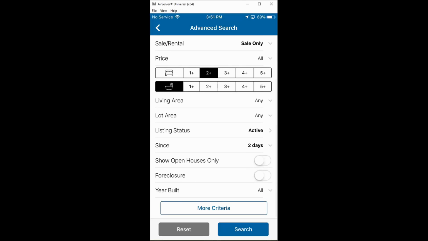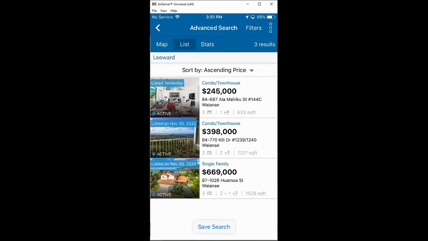You'd be missing out if you don't go check the more criteria button eventually, right? To know what kind of searches you can do. And then when you're done, launch your search, just press the search button, launch it. As long as it generates results, then you'll see the results page as you can see on my screen here.